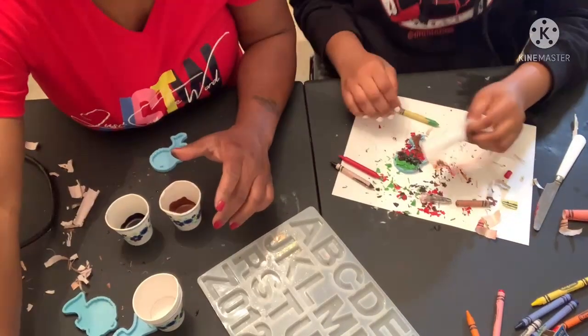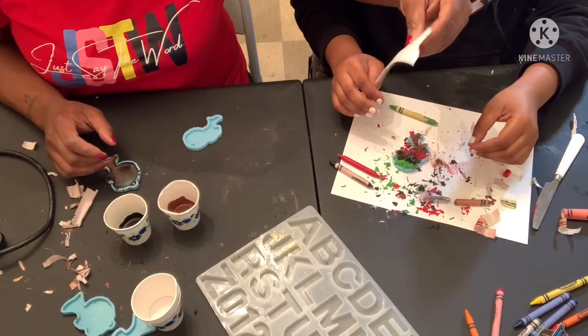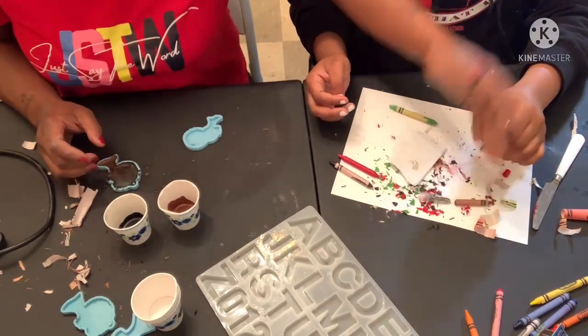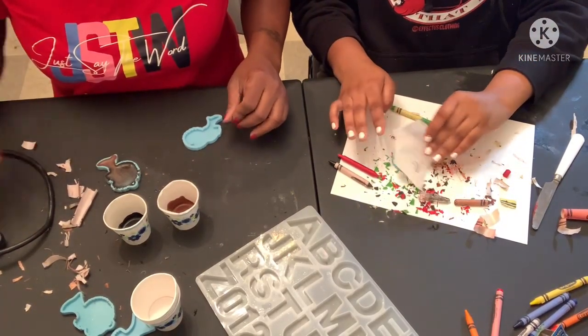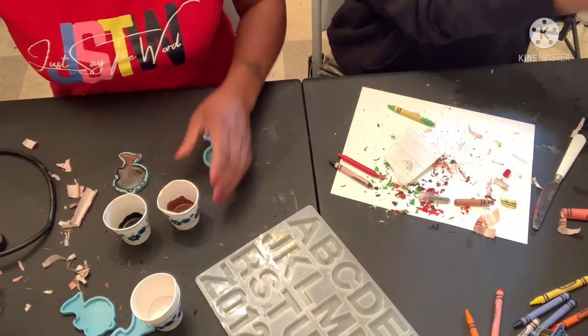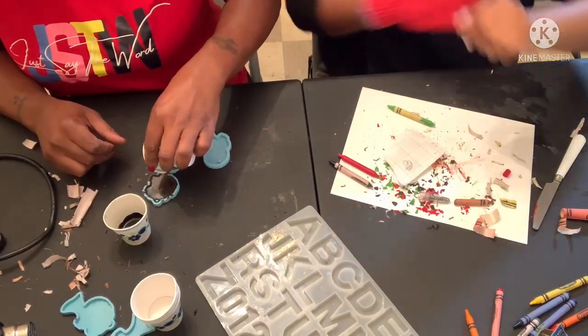Okay. Which way? This way? I don't know. Forget it. Put that heat glove on. I'm sorry, let me catch a bit. Put that heat glove on. I'm gonna pull this here. Alright, I'm ready.